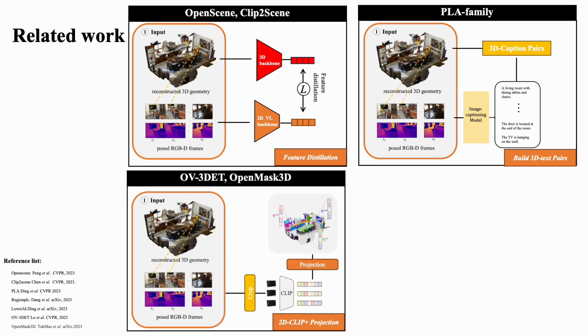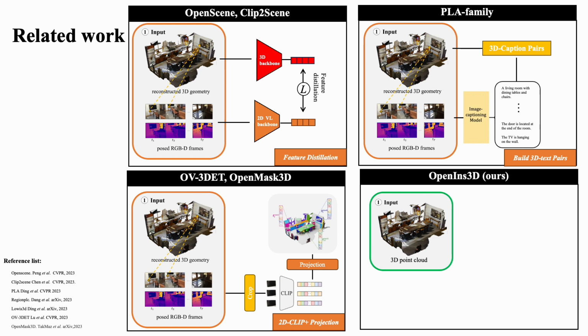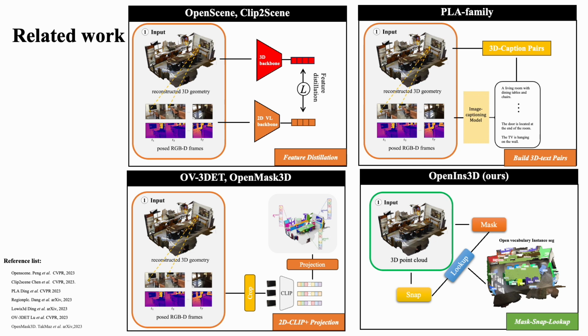The third group is the CLIP and projection group, including OpenIns3d, which is a concurrent work of ours, and OV3DT. They first crop out objects or instances from RGBD images and use CLIP models for understanding. The results are then projected back to 3D space. While some of these methods achieve reasonable results, one common issue is that in their prerequisite, both reconstructed 3D point cloud and well-aligned 2D images are needed. This poses a challenge for scenarios where 2D images are not available. Differently, in our work, OpenIns3d only requires 3D point cloud as input to perform 3D scene understanding tasks at instance level.